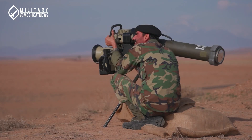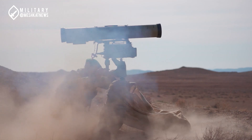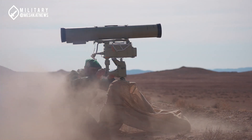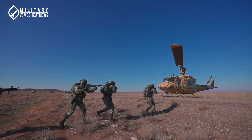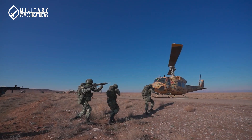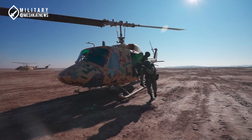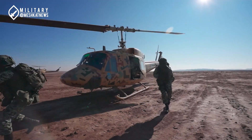In ground battles, just like in aerial and naval combat, various threats exist for the personnel involved. This is where combat robots can step in and significantly reduce human casualties. Nowadays, many countries have turned to using robots to neutralize these threats. However, this is not the only application of robots in ground battlefields.